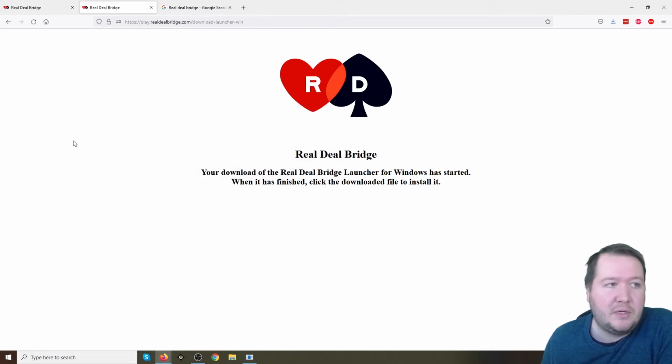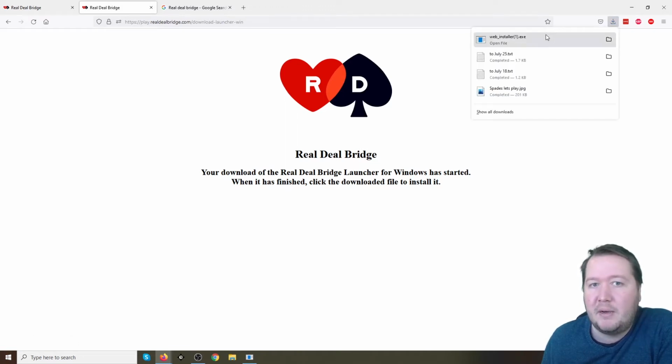What that's going to do is download. It'll depend on what sort of internet search you're doing. You might get something down the bottom, or you might also get something up here. So check where you can see web_installer.exe. Is it down the bottom left? Is it up in here? Then we can click there. Then we would just want to click yes, we want to allow access.